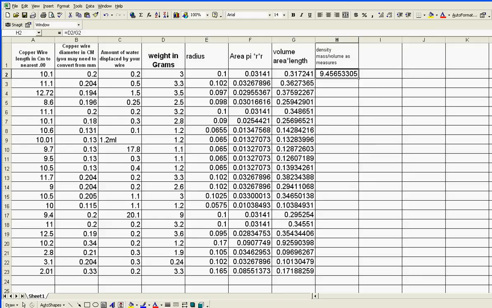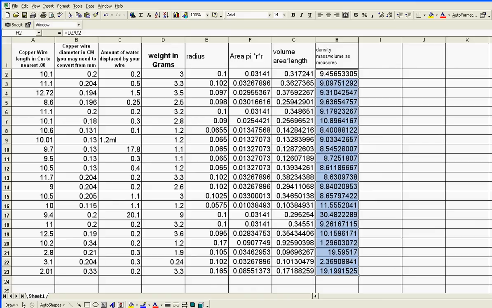Now, remember, the volume is always going to be a little different because these things were different lengths, and some of them were different thicknesses. You notice that this guy is twice as thick as this. Okay, let's see what happens when we drag this down. Boom, you notice this? Notice how pretty most of these are? A few of you guys, no offense, you kind of blew it here. These are clearly wrong. But if you take a look at these up here, 9, 9, 9, 10, 8, 9, 9, 8, 8, 8. So the density isn't really too far off. So actually, most of you guys did pretty good. And when you do your calculations, you're going to actually be using your own measurements. So that'll be pretty good.